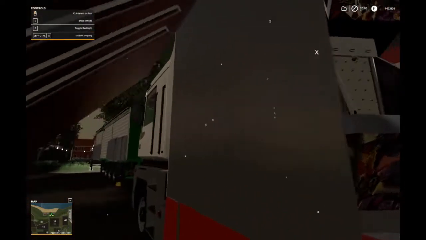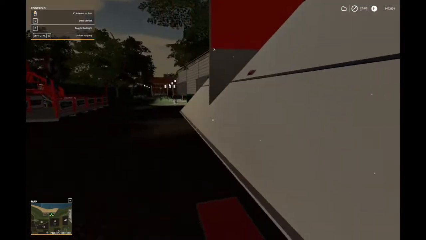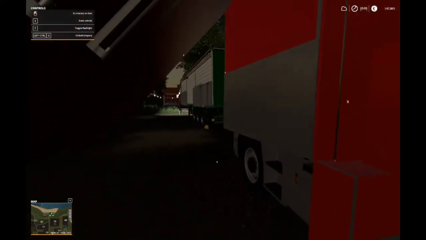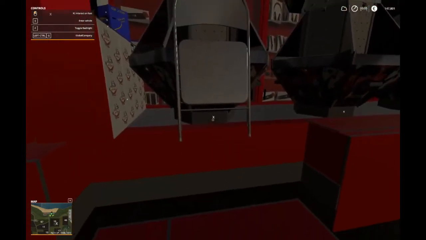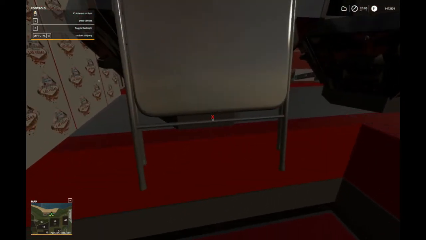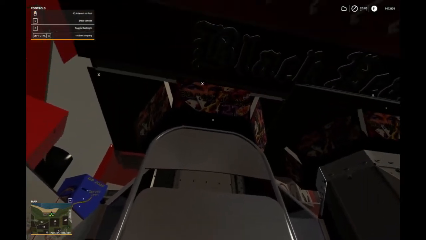So this is what I mean, it does get a bit hard because you've got to try and work out where everything goes and how it works and puts together. But this is part of the learning curve. Okay, have a chair. No, we have the chair.